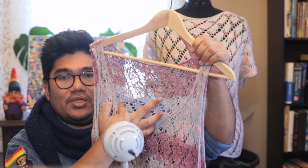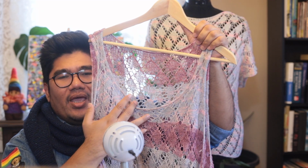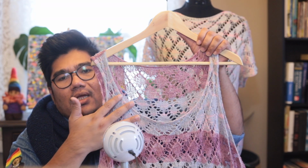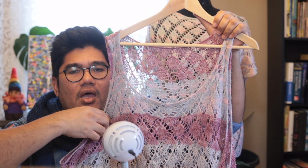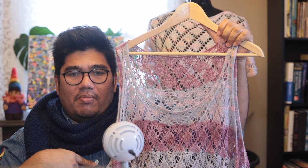So from the middle part you decrease. Anyway, I'm giving this how-to to people who are comfortable enough to follow a pattern that is not telling you to do everything. If you have done this kind before, I'm just telling you how to shape it. So you shape your underarm all the way here, and then once you hit here, you start also shaping your front, the center part.